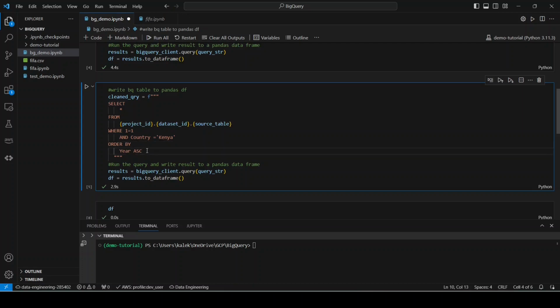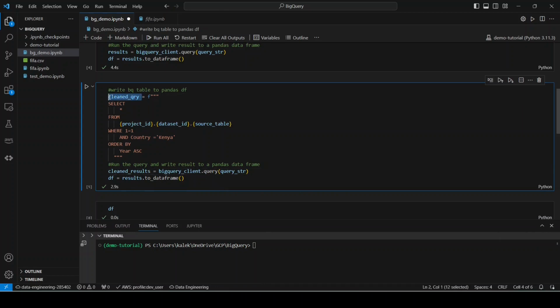And we want to order by ascending order. So that means from way back when the first year that someone from Kenya won, all the way to the recent one. Okay, so we're doing that, and then I am going to name this cleaned results, and we want to query this.